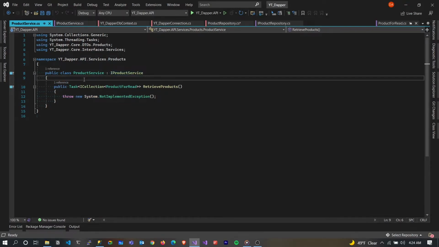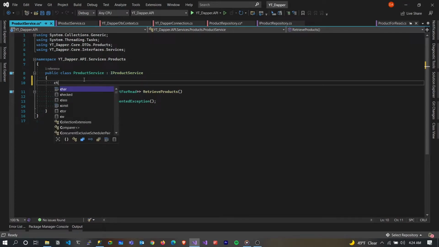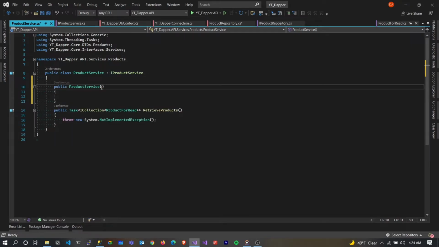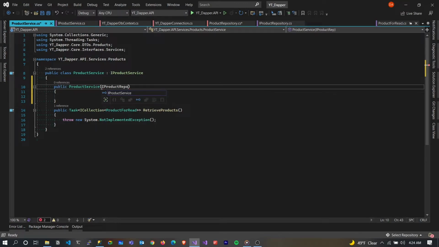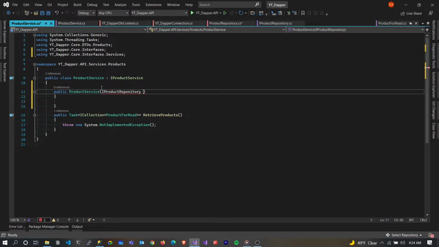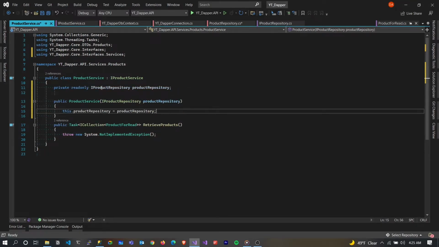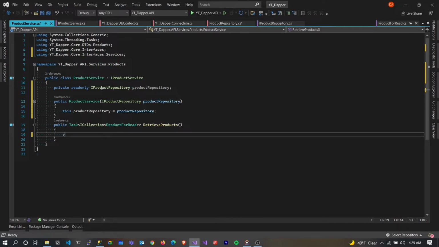So we're in our service, and we have implemented our class. So let's inject our repository. So we can say IProductRepository. Let's have that, and we can say productRepository. So let's initialize that.